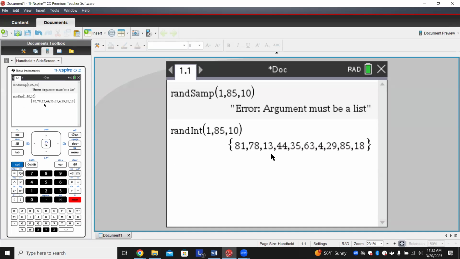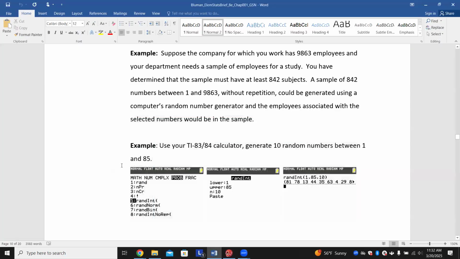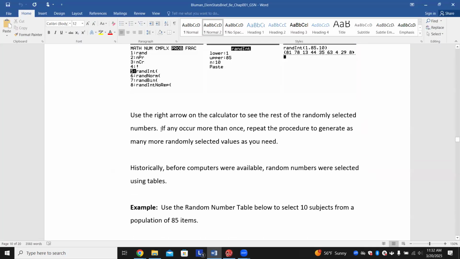And then again, as you can see, everybody in the 85 people had an equal opportunity to be selected. And these are the 10 people I'm going to select for whatever survey it is. So this will be a random, unbiased sample and one of the best ways to do it, in my personal opinion, and the opinions of a lot of statisticians. All right, so again, this just kind of explains how to use it.